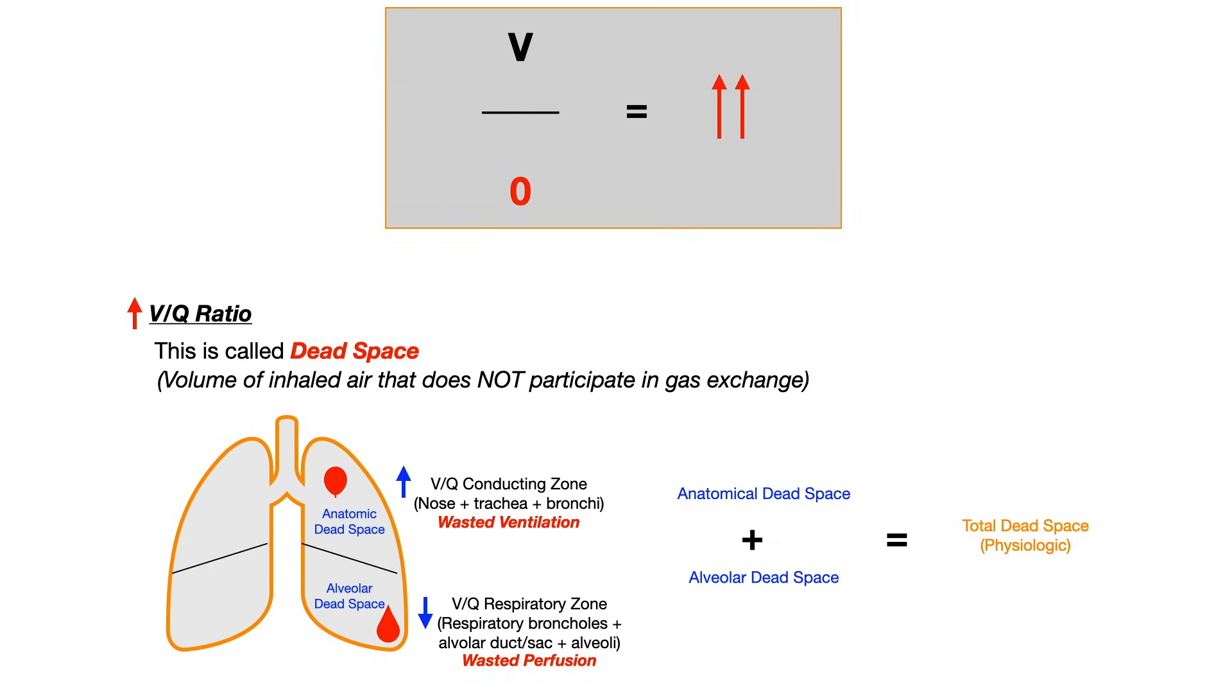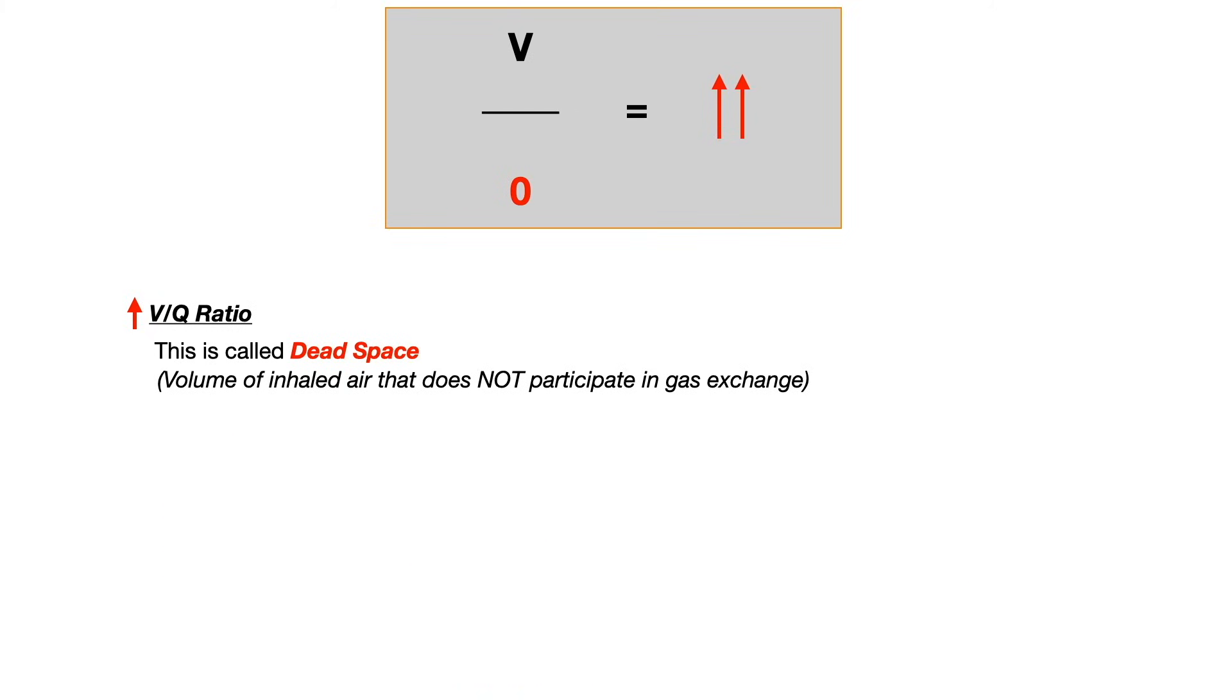So that was a big aside, but I just want your brain to understand where V is higher or lower and where Q is higher or lower in a normal lung. That's important to understand so that you can conceptualize dead space if you actually get a pathological decrease of percusion when your VQ ratio goes up. So getting back to where we are, we're looking at a situation here where ventilation V is unchanged, but percusion Q, our blood flow in our denominator is decreasing in some type of pathological case. And in these instances, VQ ratio goes up and we have dead space, i.e. we have a big tank of air. We have a big lung ventilating just fine, but because blood flow is impeded, our VQ ratio goes up and it's a big wasted dead space.